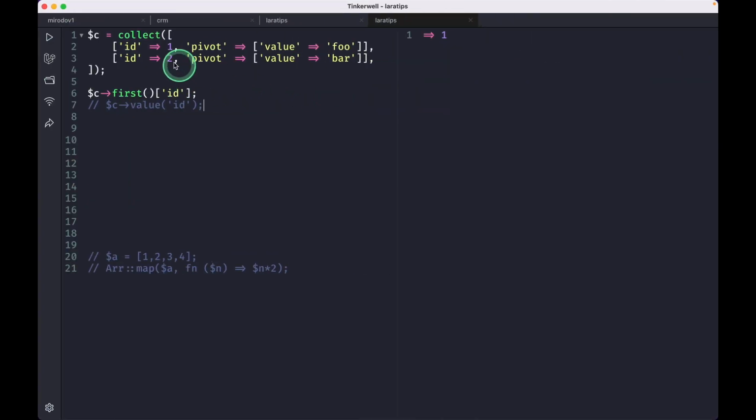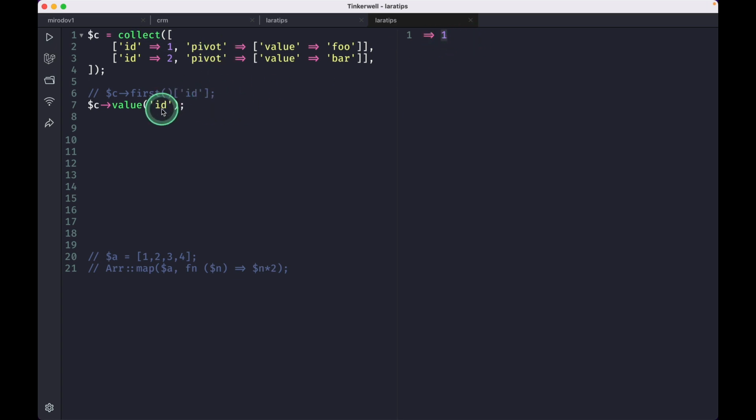Here in the collection, I have this data, and if I want to get the ID of the first data, then I would do it like this. And if I run it, then I'll get 1, which is this ID. But instead of that, we can just do here value, and it will get the first matching item. It is not doing anything like a where condition over here. So it will get the first one, and it will get the ID from that. So if I run this, then it will give us the same output.